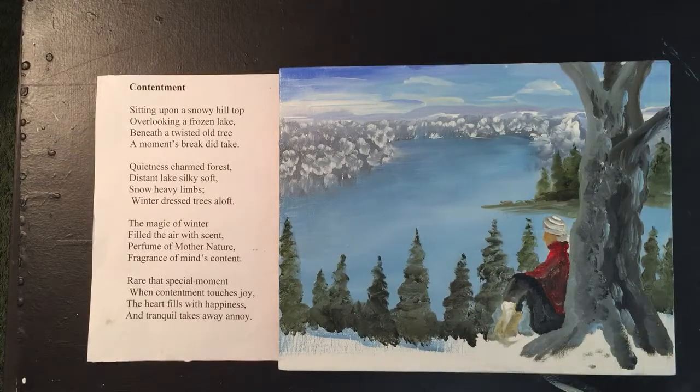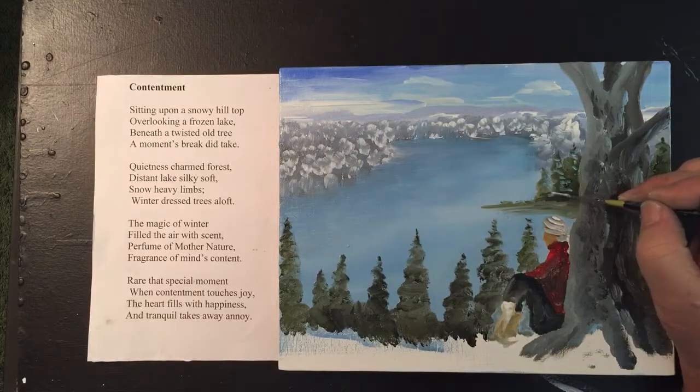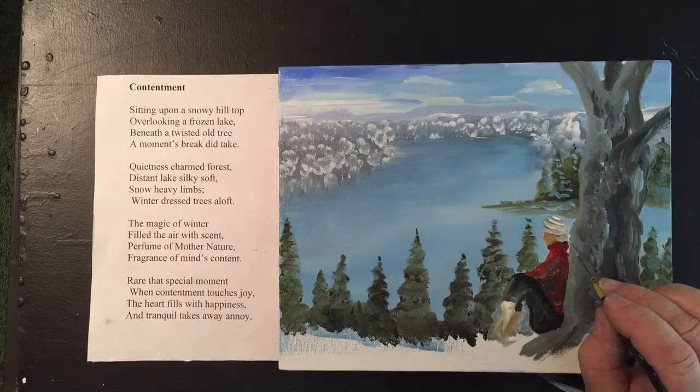Now, the highlights. I'm going to do all these highlights with white. Start up now. We'll start off with blue to do the shady side of your tree. That's the sky color again. While I have the sky color out, remember I said fix it when you see it? I forgot, see? Now I'm going to fix it when I see it. There we go.